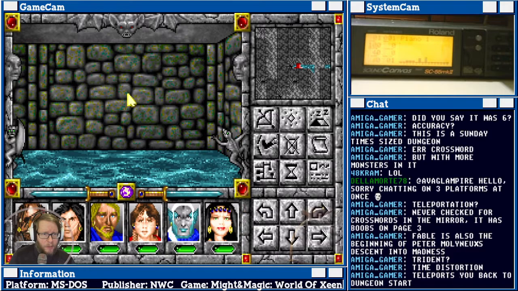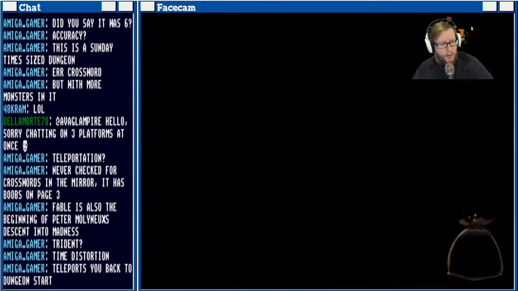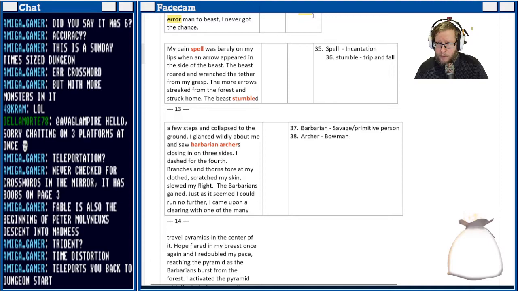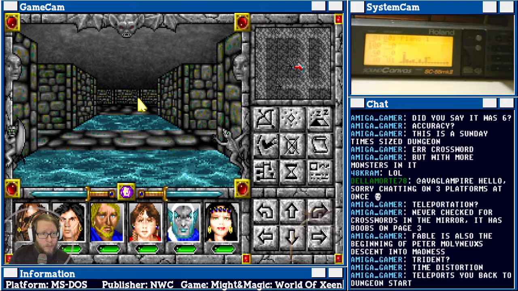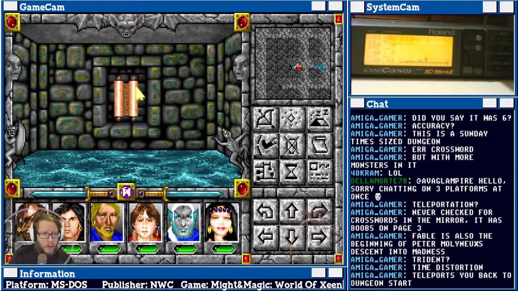Half man, half bull. Mistake. 1, 2, 3, 4, 5. That's error. It was here somewhere. Star, 1, 2, 3, 4 letters. 4-letter word for a star.